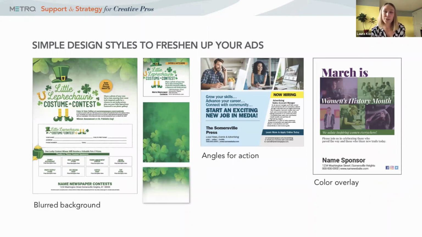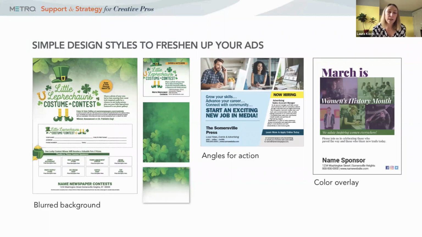Another very simple design technique is a fading blurred background. I like to grab some of our background art, which we have many styles and themes of, and fade it to white to add some texture to my ad designs. You see here the original background in the middle that I flipped and faded, and now this version is a separate piece available for download. This technique can really add some nice dimension to web ads as well.